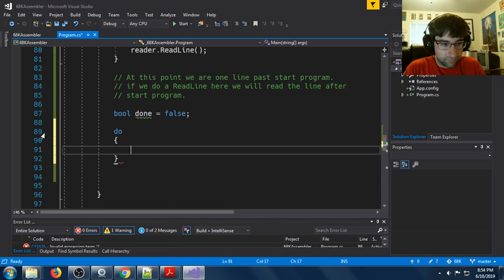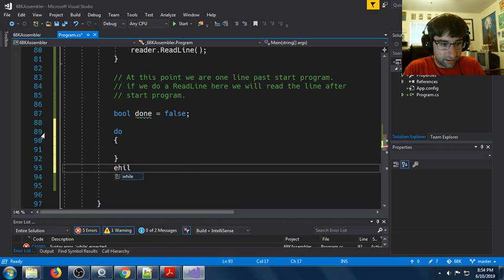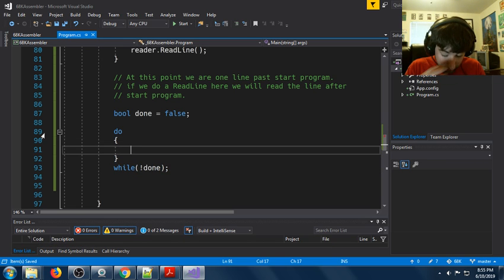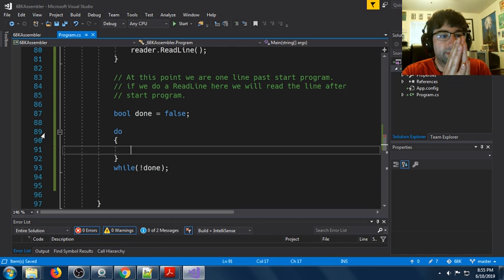Do while. Yeah, do while. You guys haven't seen that. The reason why we're doing the do while is to get rid of the loop in half problem. So it's read it once, do something, and then test.